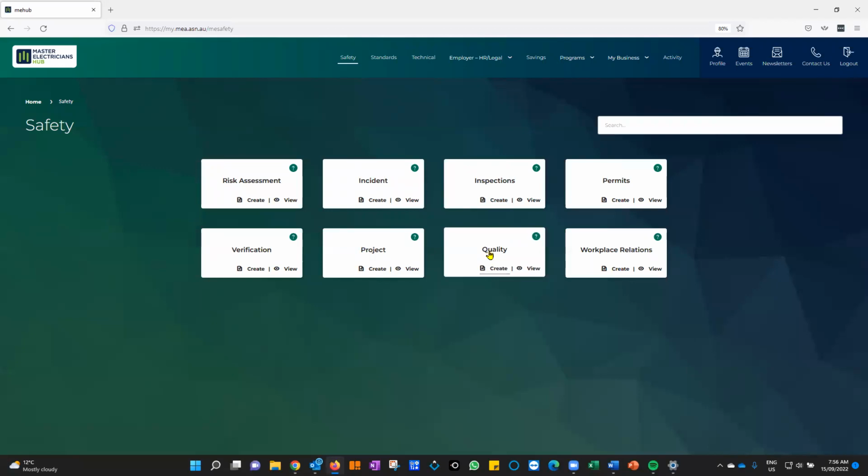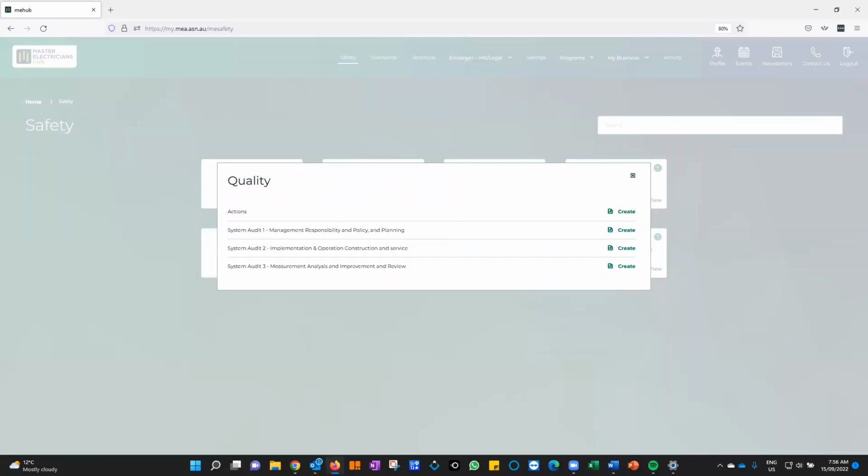The quality tile has a couple of forms in there. The main one that you're going to probably use initially would be the actions form. This is where you might set some actions against some of your employees. The other audit forms that you see there are if you were interested in going down a HSEQ path or a certification path, and this would be a great way to get a better understanding as to how you're currently situated in your business.